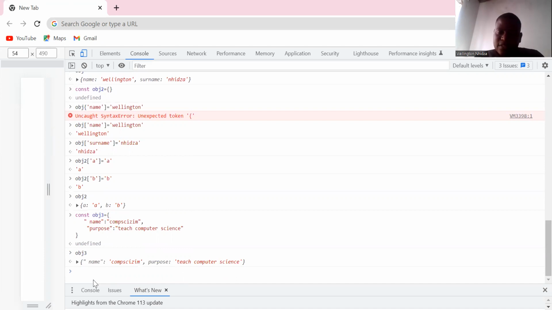So you have to understand also that objects are stored by reference, and are also mutable. They can be changed. Objects can be changed and are stored by reference. So let's just demonstrate what we're saying now.